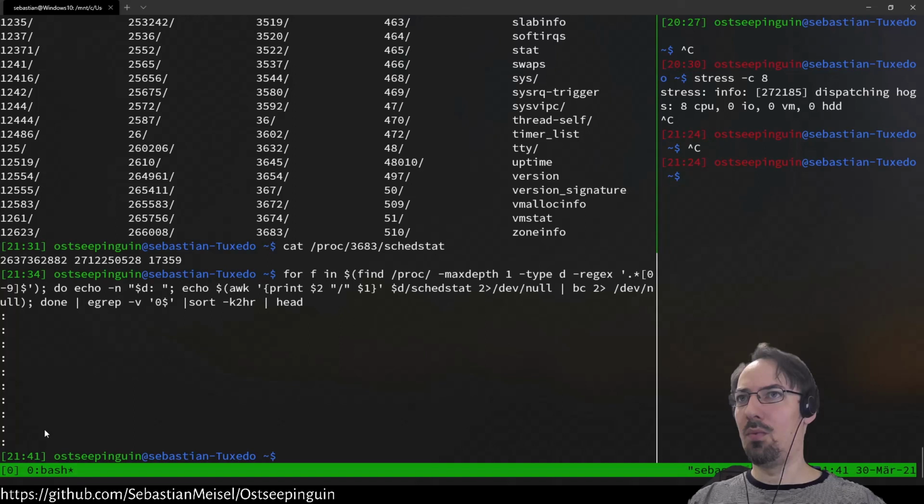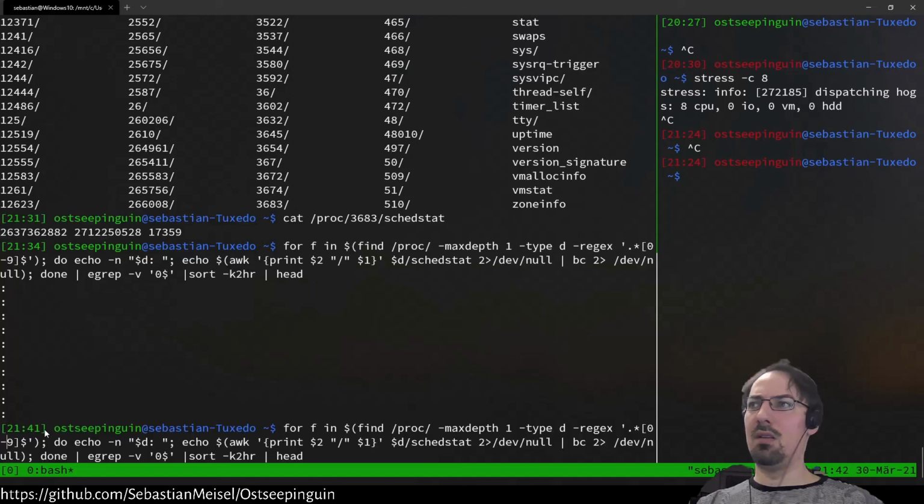And it seems it doesn't even find any directories here. So what's wrong with this command? Okay, I feel I can show. Oh, I see. In the version I'm looking for, I had a d here and I have an f now. So maybe if I change this, yes, this works. Just mixed up the variables.